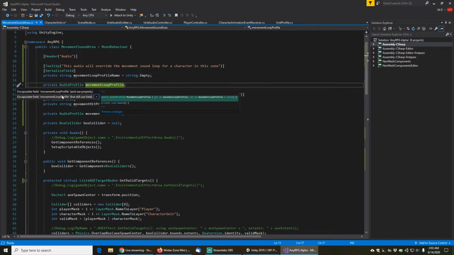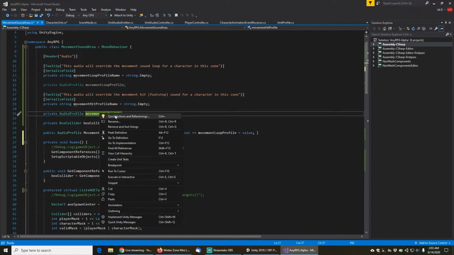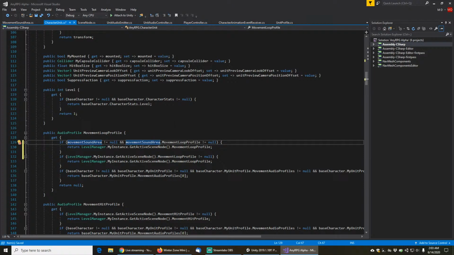Quick actions and refactoring, encapsulate field, and do the same thing for the hit profile, quick actions and refactoring, and encapsulate field, and then we have access to it. So here we'll just grab movementSoundArea and return movementLoopProfile. Okay, good.